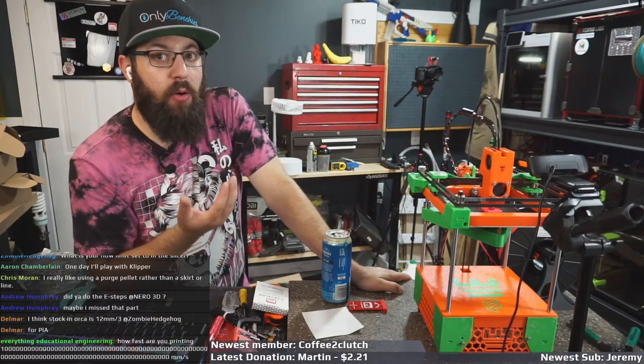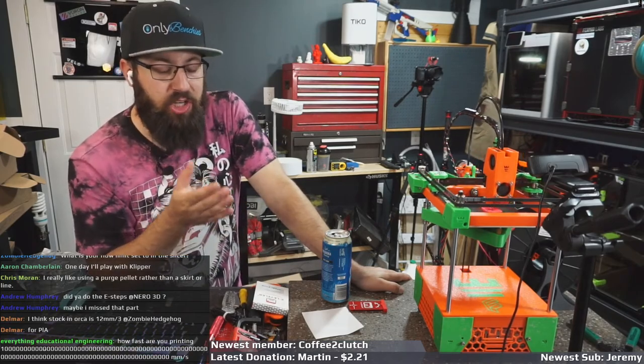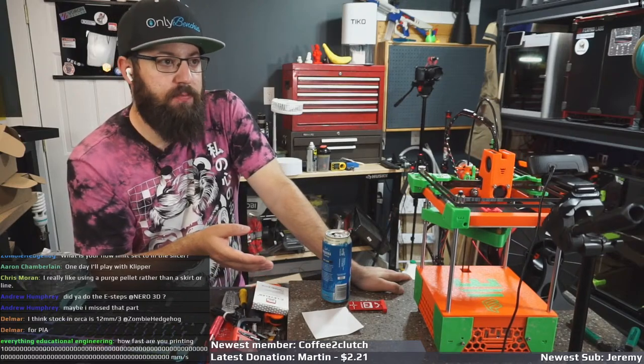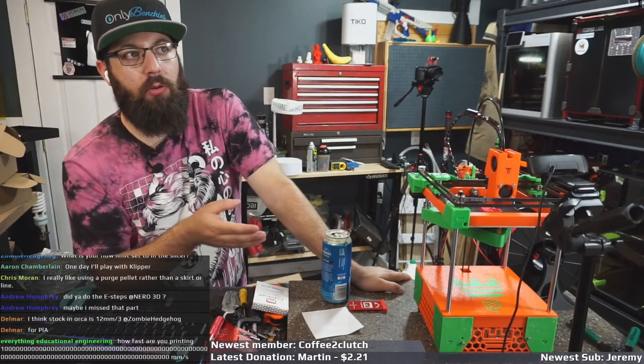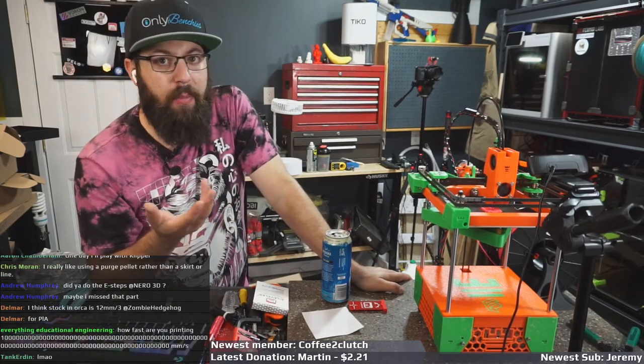Now, it depends on what you're printing. If you're printing printer parts and geometrically stable parts that need to be geometrically accurate, then you don't want to be running an aggressive input shaper, which means you're not going to be able to push the oh my god speeds without ghosting. But your prints will come out looking better.